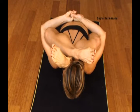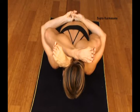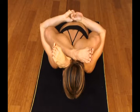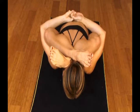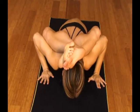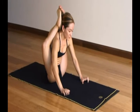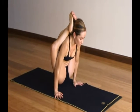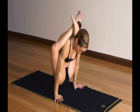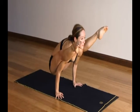Keep your breath steady, and if the flexibility of your hip joints permits, you may also find it useful to point your feet, separating them away from each other. It might be useful for you to lock your feet again as you bring yourself back up. Nava, lifting up off the ground. Dasha, coming up. Ekadasha, straightening out your legs.